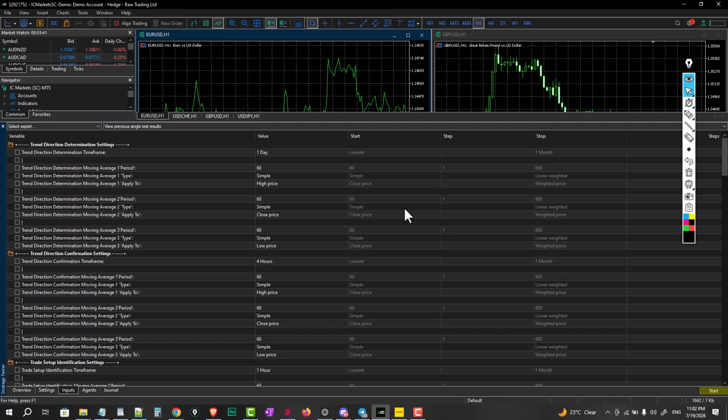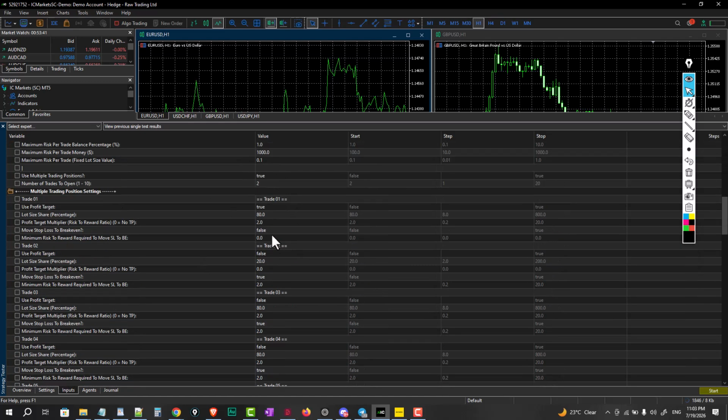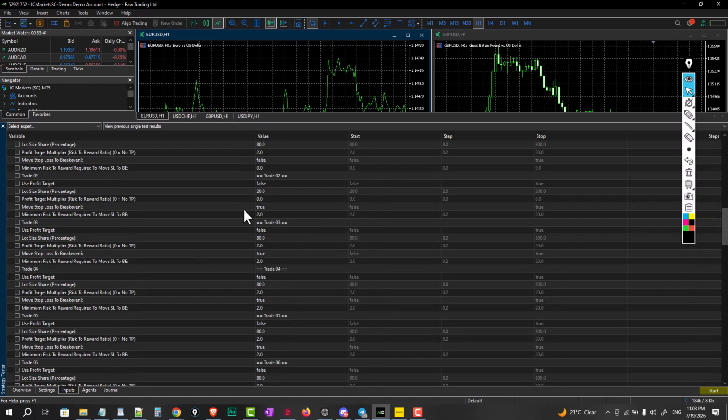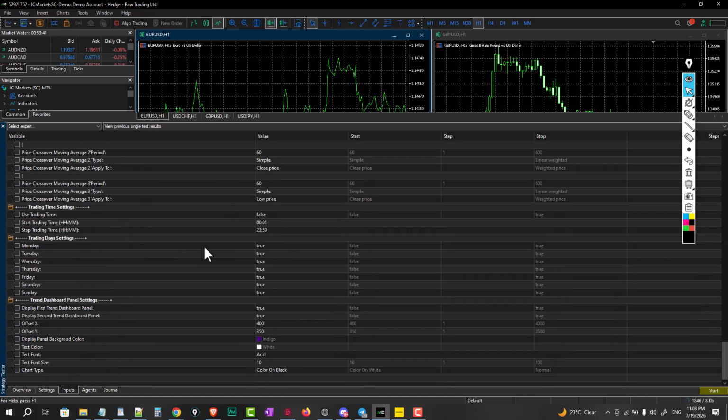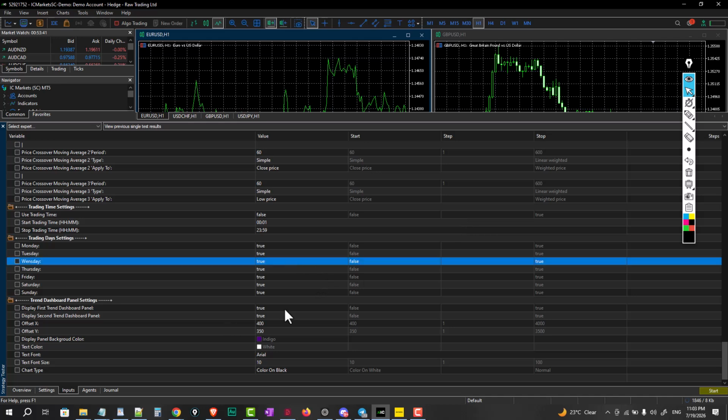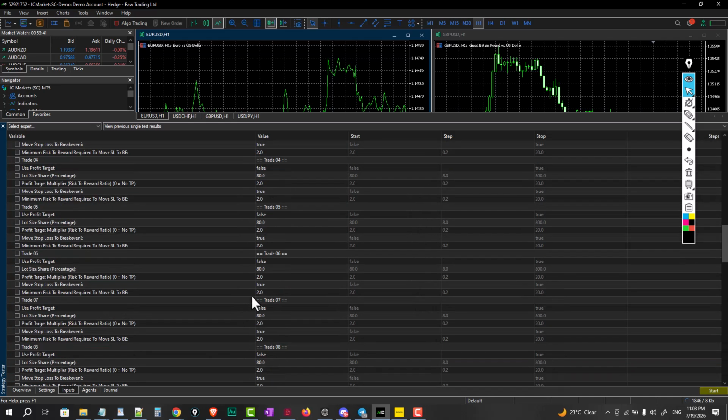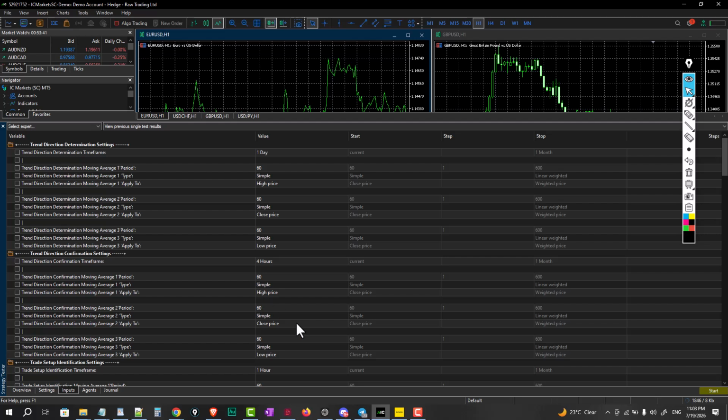Okay, so now for my particular expert advisor that you're seeing here, it has a setting for selecting the time frame of the trading strategy. Okay, the daily time frame. This is all time frame specific. This is all strategy specific. If you're using a moving average crossover strategy, your settings here are going to be different, and that doesn't really matter all that much. The point is, this is where you're going to select the input settings for the expert advisor that you are testing.